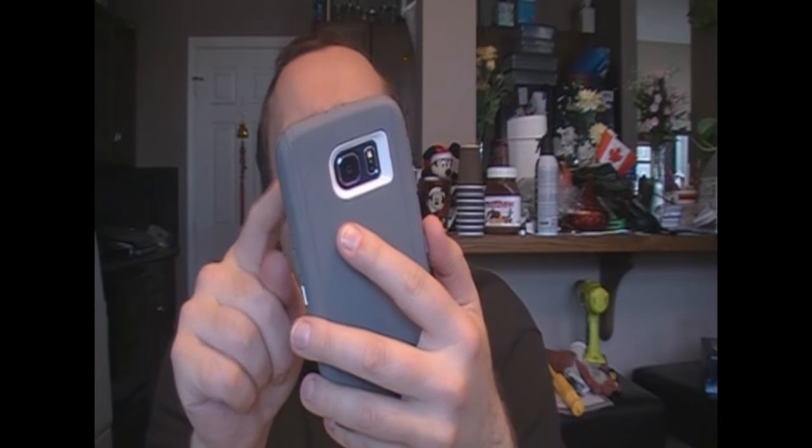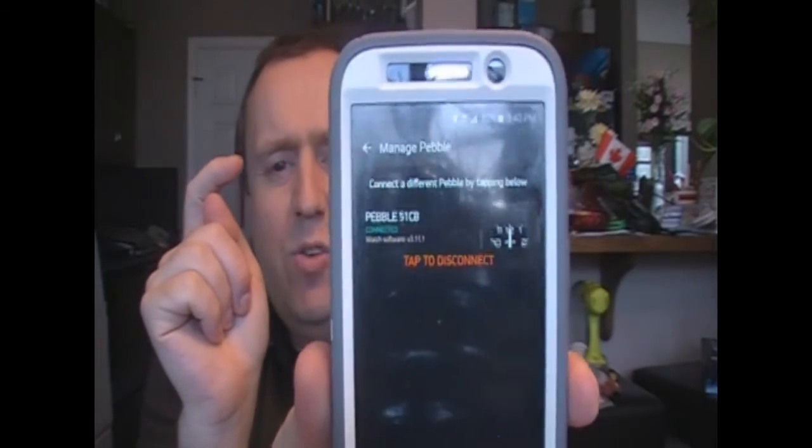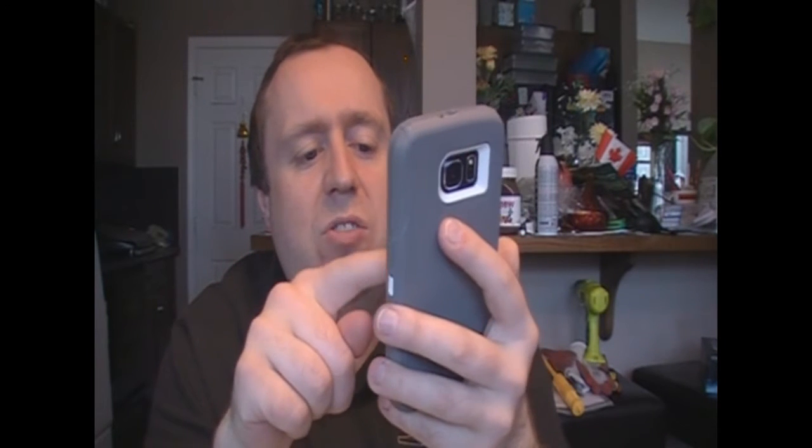You can also program manage your Pebble, your connection. So right now I am connected to my Pebble. You can also download different programs: calendar, weather, notification, watch faces, stopwatch. So there's a lot of different things that you can do. There's also a lot more programs. This is just one program. This is the main one you're going to use.